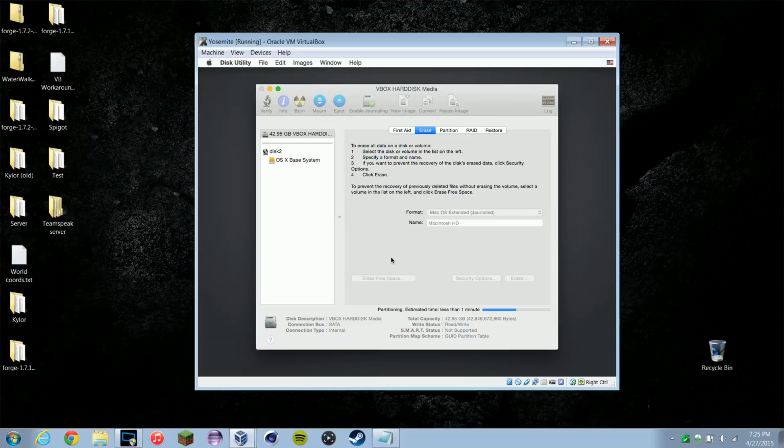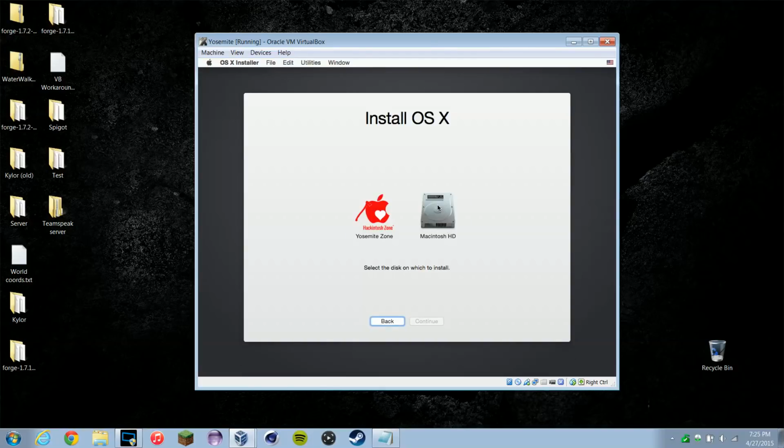Hopefully, there we go. Partitioning now. It's going to take a little longer for me, obviously, because I'm recording. Oh, and you want to make sure that this is Mac OS Extended Journaled, just to let you know. Okay, we will select this.